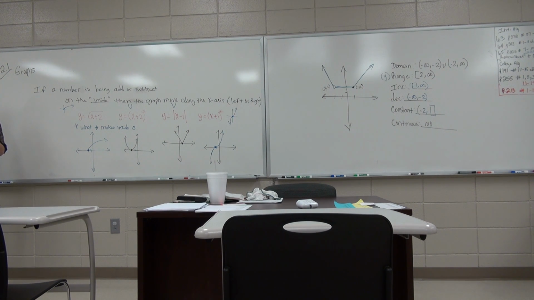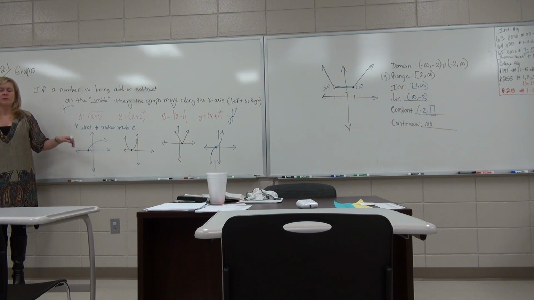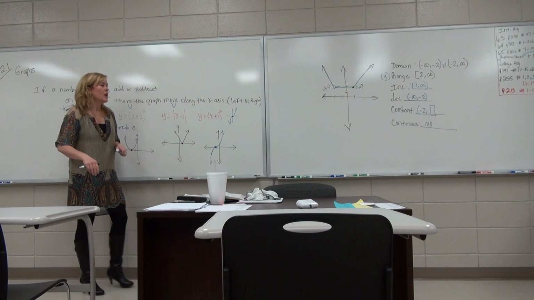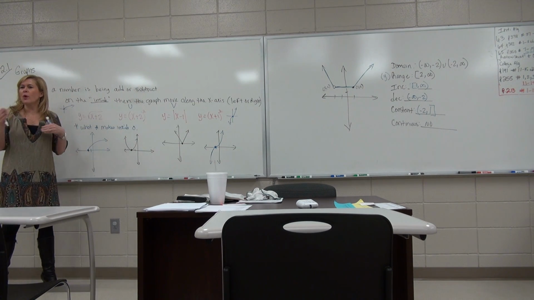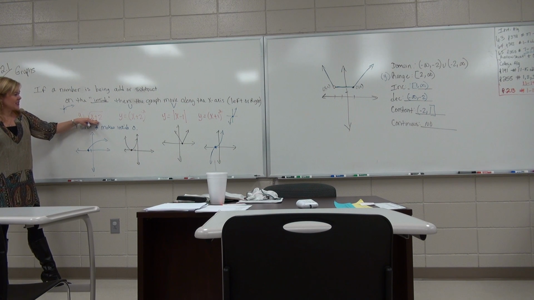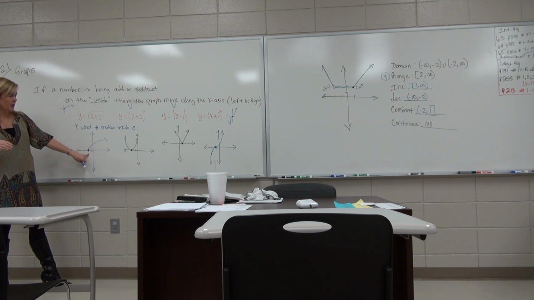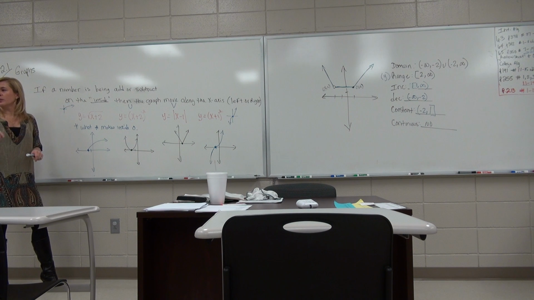You follow me there? I want you to look at all of these. When you think about what makes something 0, it's the opposite, right? Like here, negative 2, negative 1. So it's kind of the opposite of what you would think is the way you're shifting. A positive 2, well, normally you think, oh, if I add 2 to it, it's going to go to the right. But you're actually doing the opposite. You're doing it on what makes it 0. So if it's a plus, it goes to the left. And if it's a minus sign, it's going to the right.